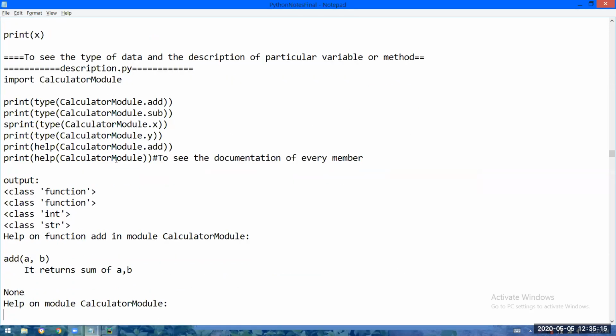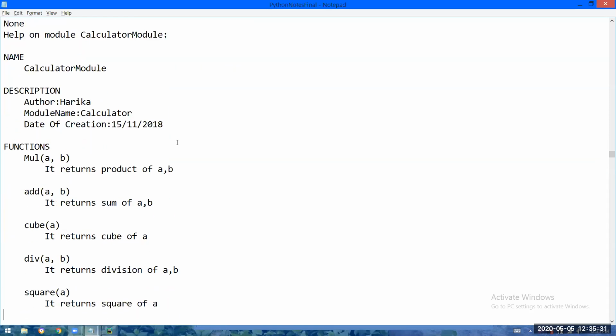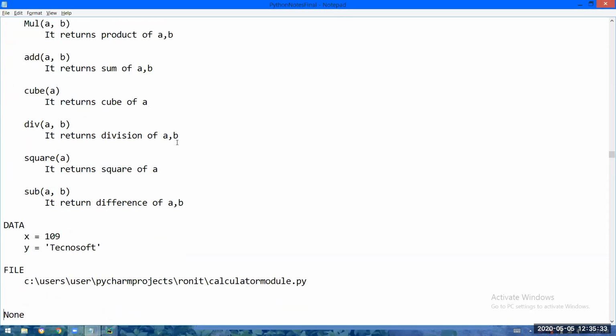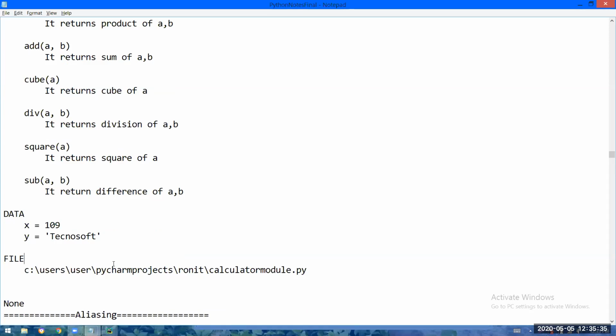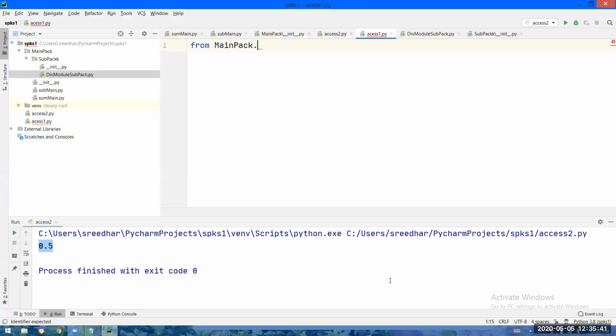If you give help of module name, all the variables, all the methods, everything you can see. It shows help on calculator module name, description, functions, data, the location of that module, everything. Okay, please refer to my material. You will get such points. Okay, thank you.